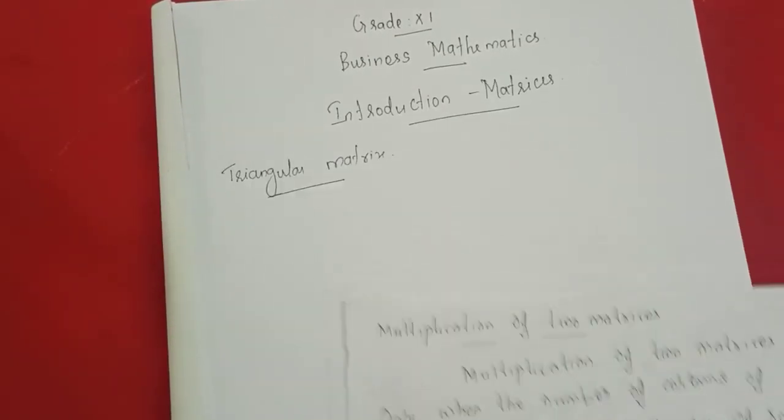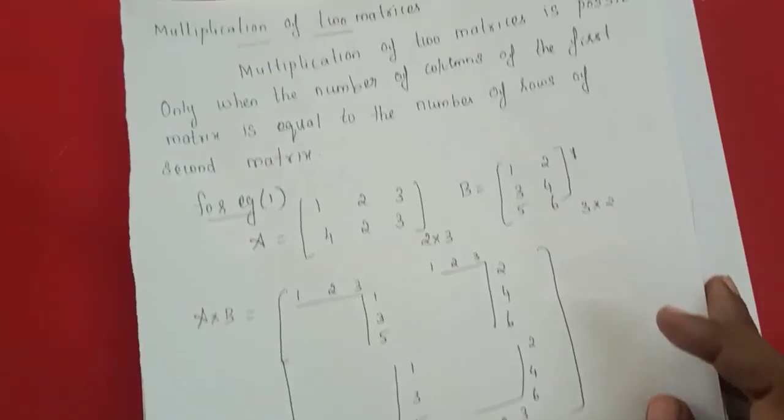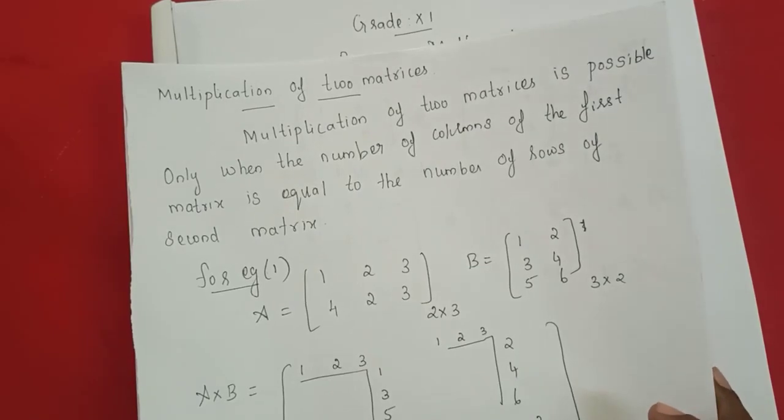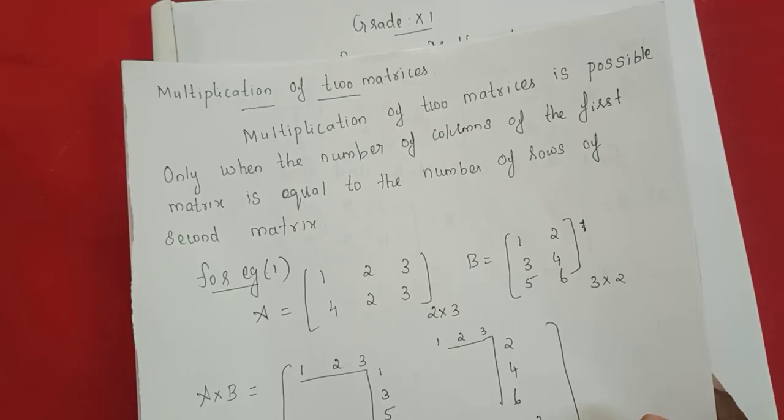Multiplication of two matrices. So now I have taught you how we will multiply by a scalar, how we will add and subtract, how we will find the negative of a matrix. It is very important. Multiplication of two matrices. So this only there is a lot of confusion you will make. If you don't know to multiply two matrices, we can't learn anything in matrices. So you need to be very careful and need to work out lot of problems. I will give 1 or 2 questions. But if you are seeing in your 10th grade book, there's a lot of problems are there. You can go through that whenever you are getting time. Please sit and work out that. Okay.